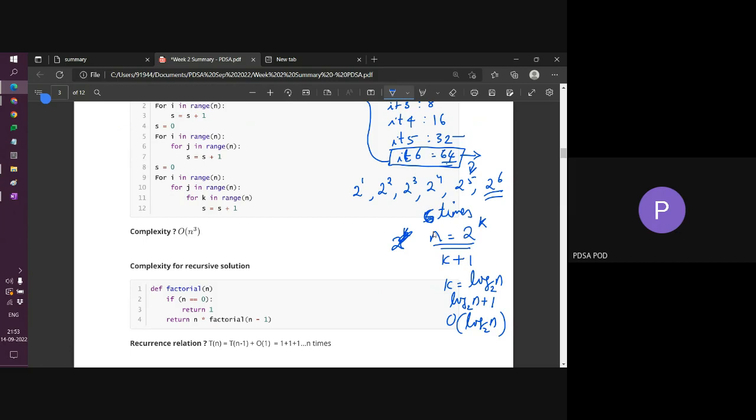So the number of iterations that you have to execute to reach that n value is, if you have n equal to 2 power k, then you need k plus 1 iterations. Because n equal to 2 power k, k equal to log n to the base 2, which is log n to the base 2 plus 1 number of iterations are required for an input of size n.